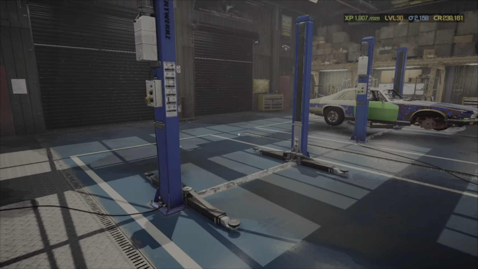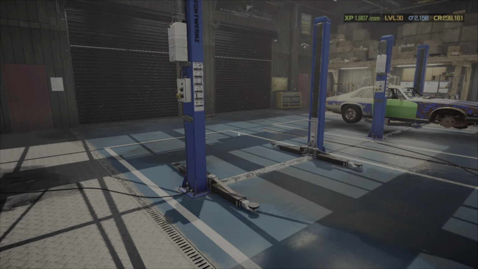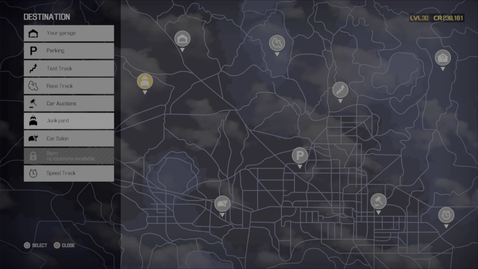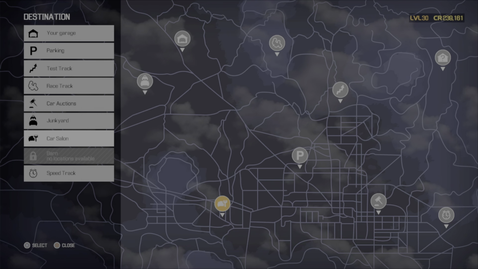Main point of this video will be to show you how to renovate and flip a car. A few choices for picking up old rust buckets to renovate. You could get your junkyard, barn locations, which I have got in my inventory but I haven't used any yet, and my personal favourite would be the auctions.